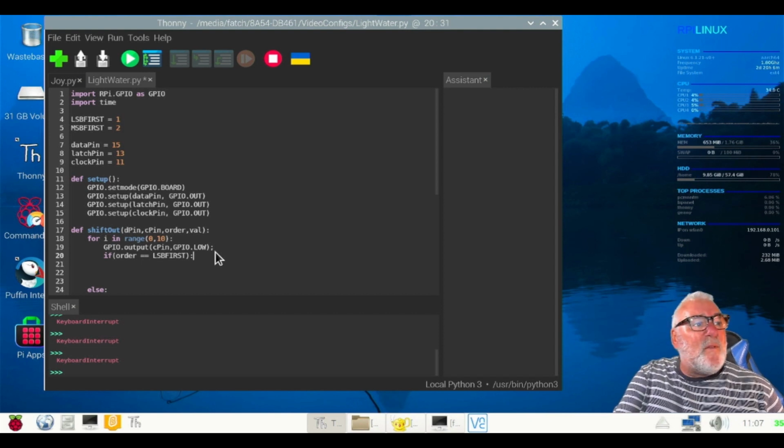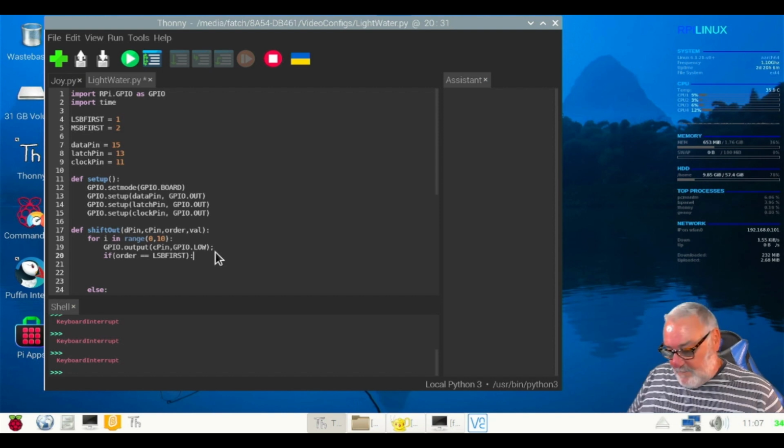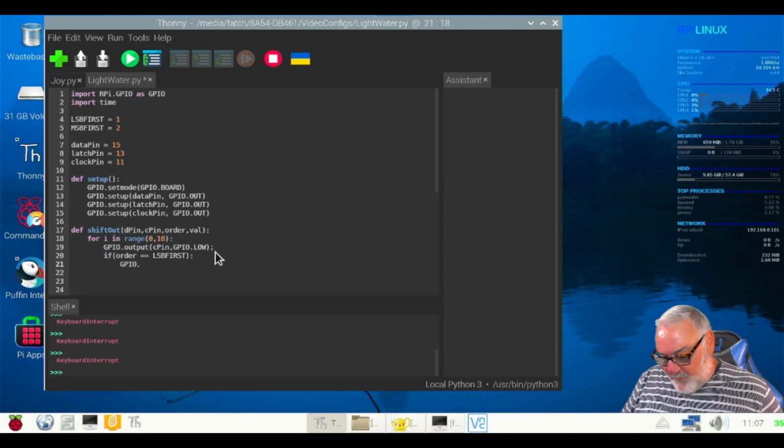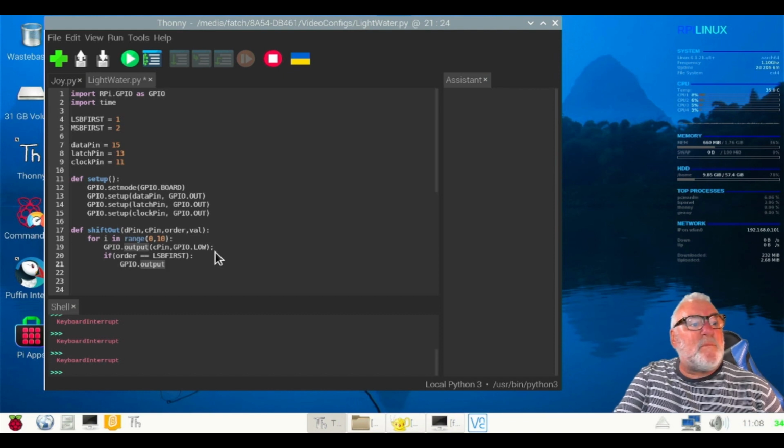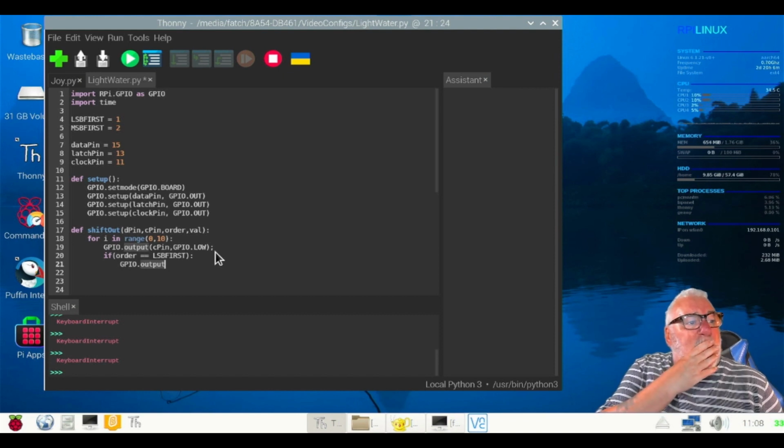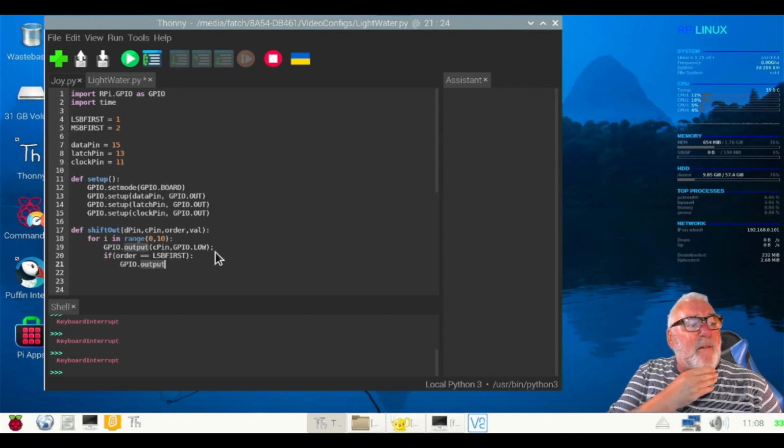Yeah, that looks cool to me. LSB_FIRST, colon, GPIO capitals, dot output. Now this is quite a bit of coding.